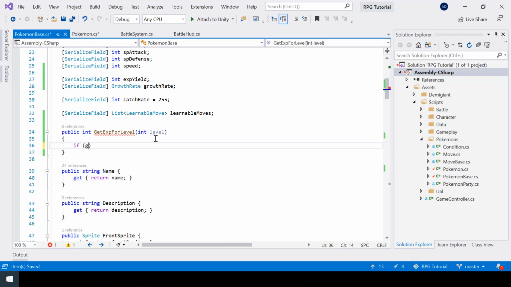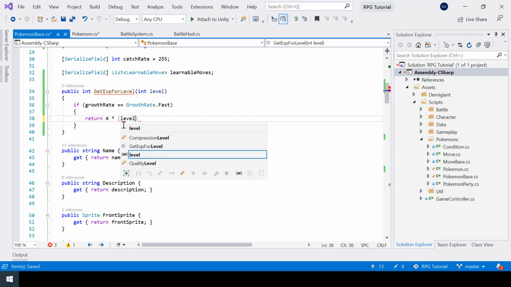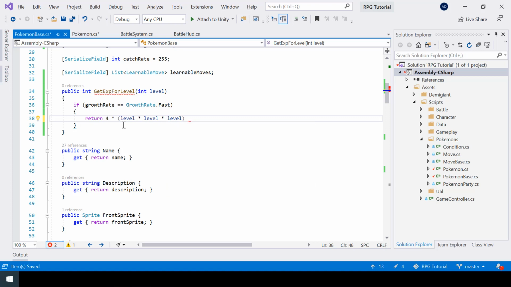So I'll check if the growth rate is fast, then the formula is 4 into n cubed, where n is the level, divided by 5. Okay, so it's 4n cubed by 5.